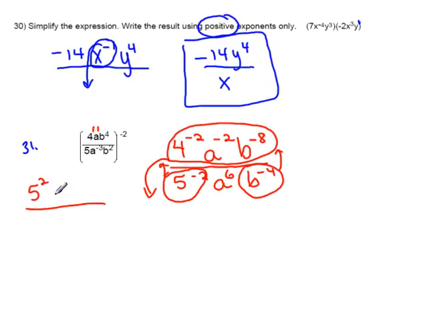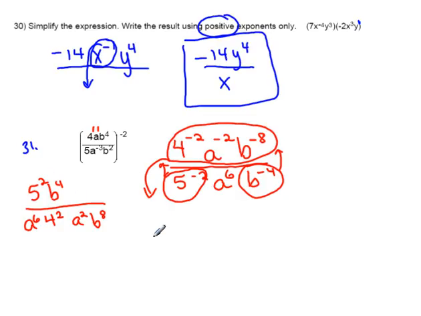So after the move, without simplifying, this is what it's going to look like. 5 to the second, b to the fourth. That's not up there anymore, sorry. Okay. And in the denominator, we have the a to the sixth, and then everything from the numerator came down. So that's 4 to the second, a to the second, b to the eighth. Okay, so now just clean all this stuff up.